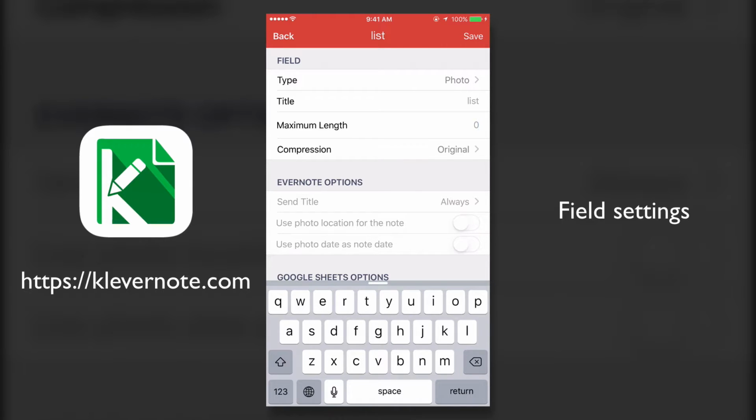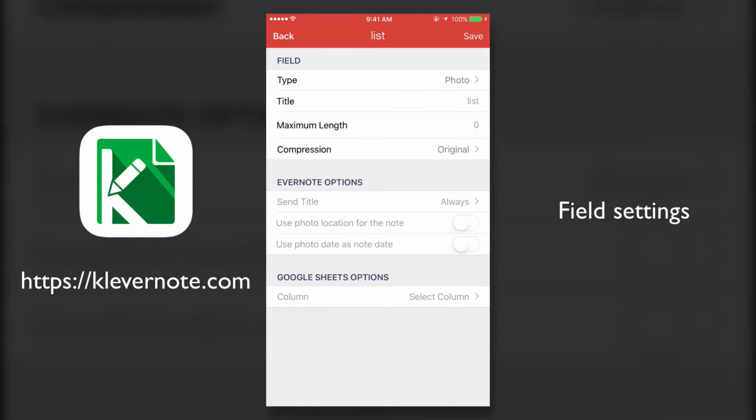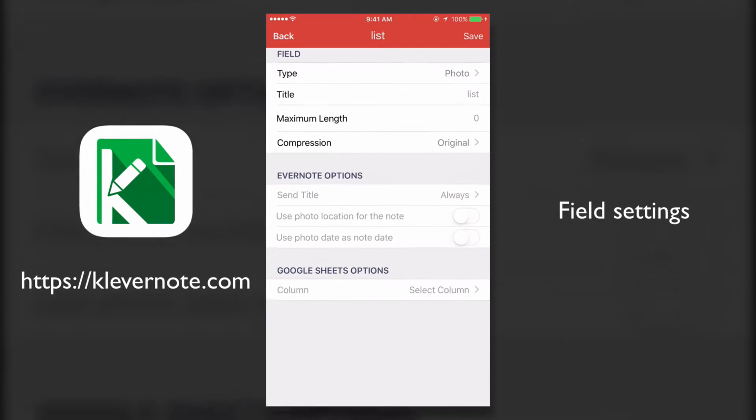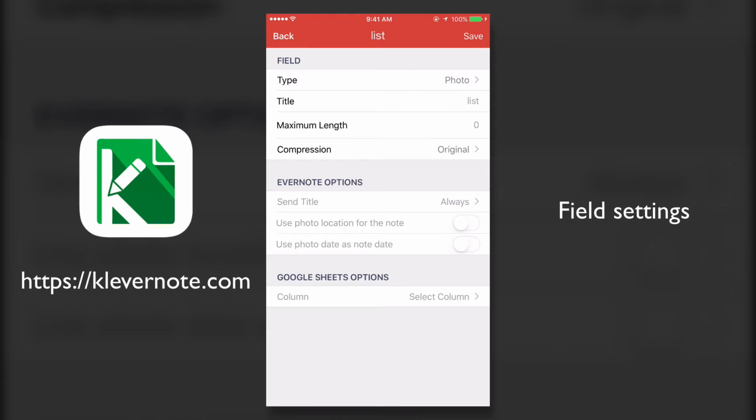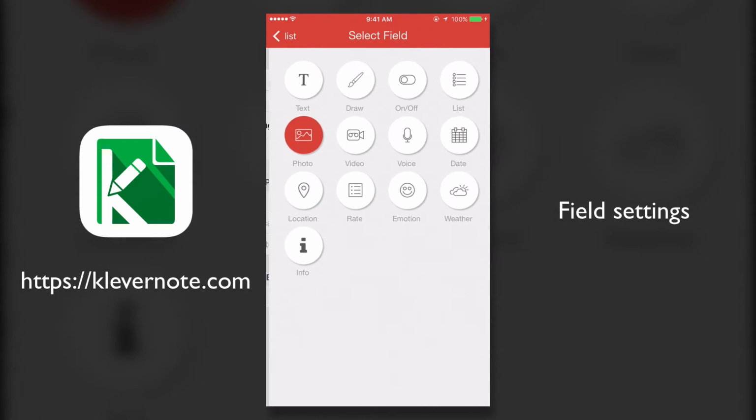And you can also select the compression if you also want to save space. This is especially useful if you're syncing to Evernote. There are also some other options for Evernote down there, but we'll review them in the Evernote tutorial. So for now, there's nothing to worry about.